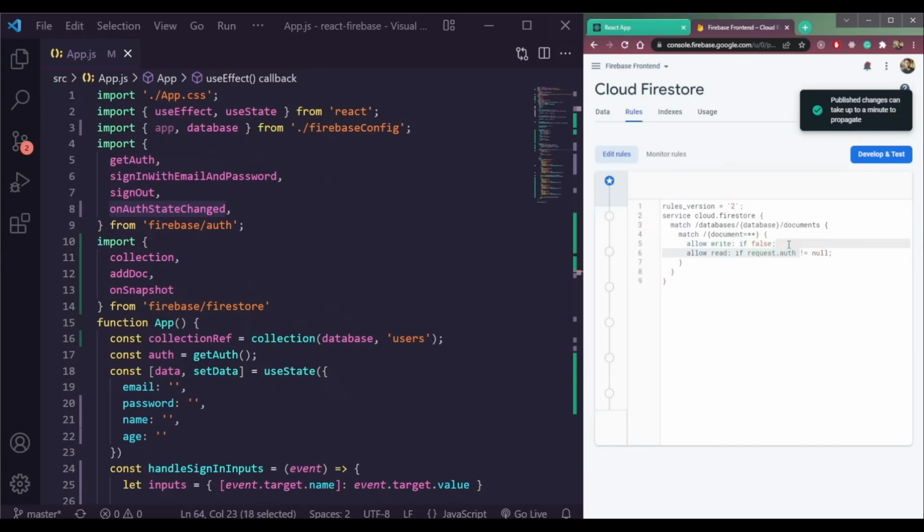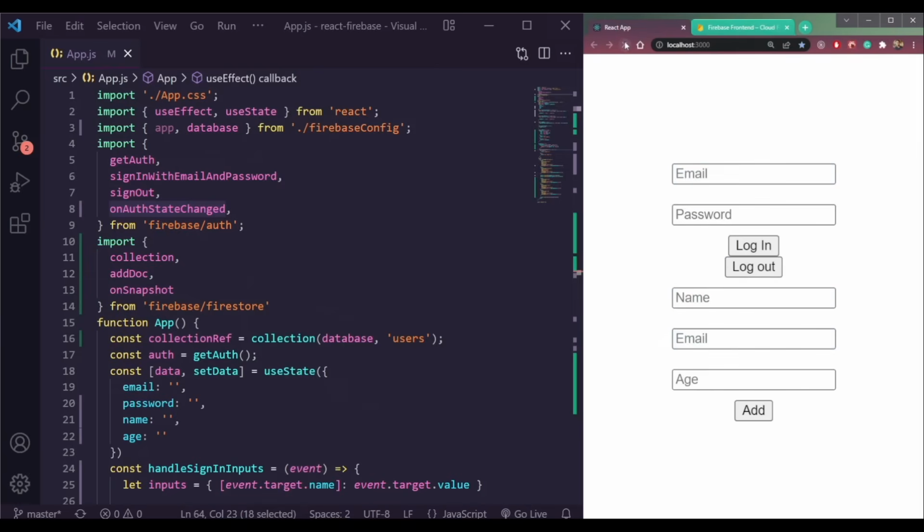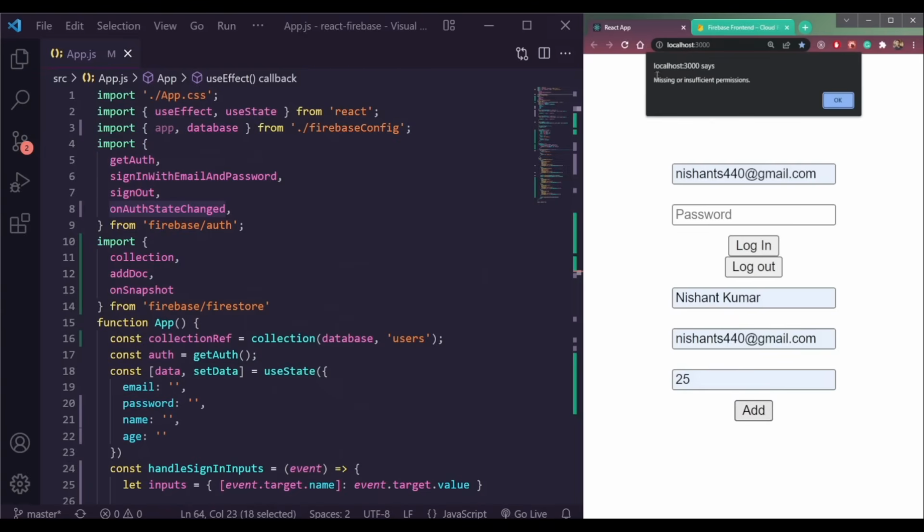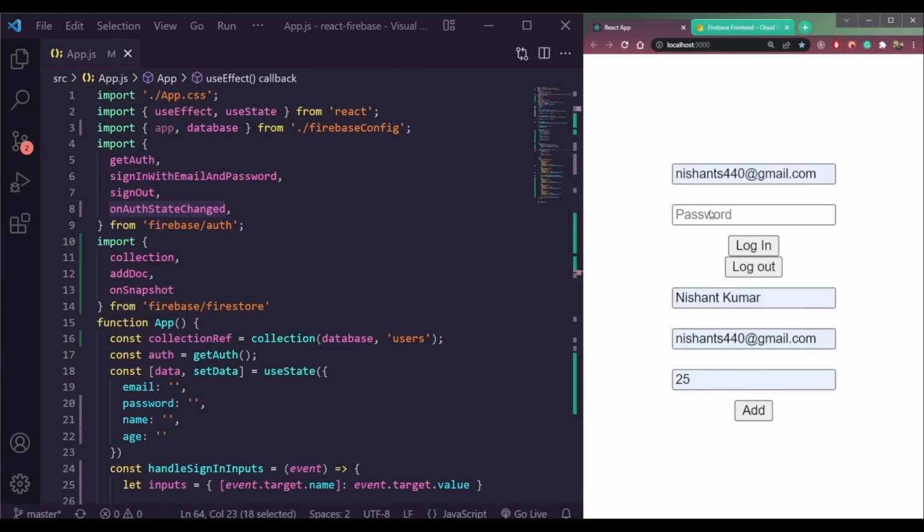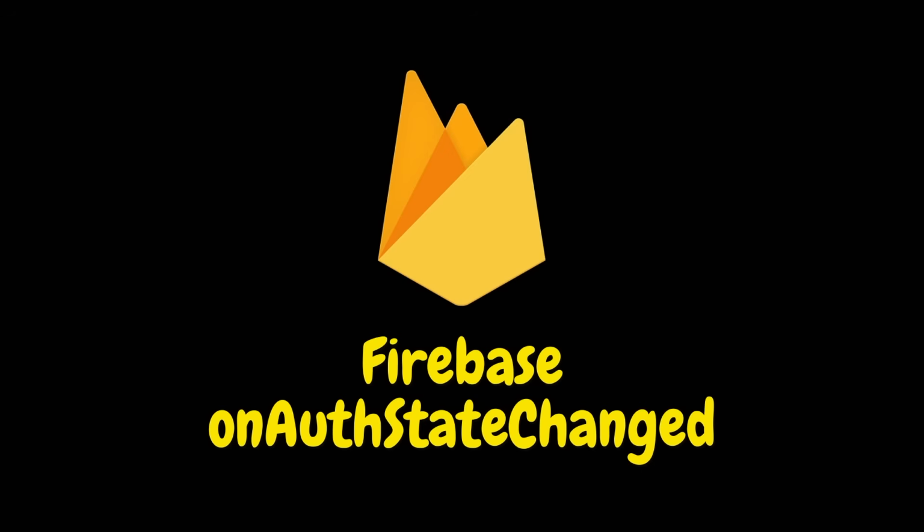This will not allow us to write data in any case, even if we are authenticated. So refresh the page. We are logged in. Let's add data, the age. Click add. See, we don't have the permission to write data. So that's how Firebase Firestore rules work.